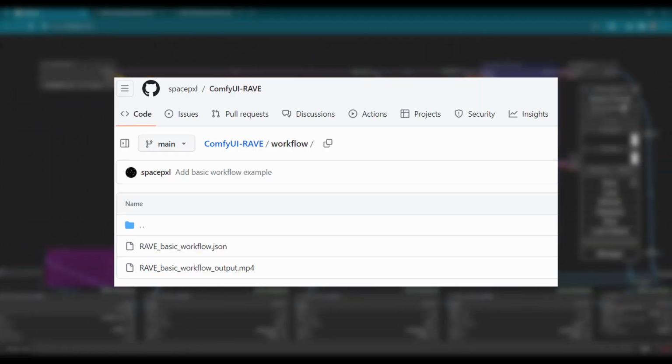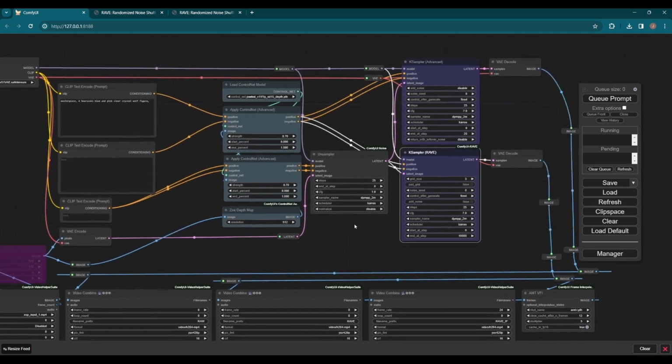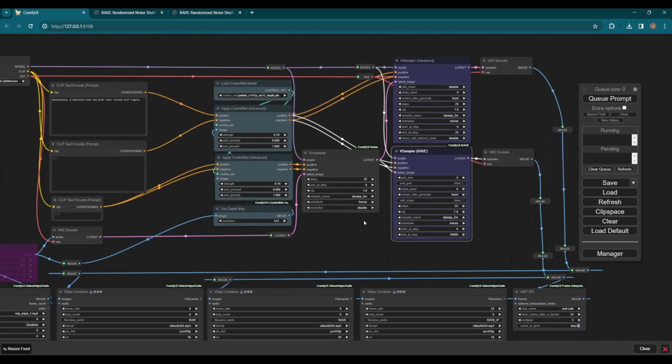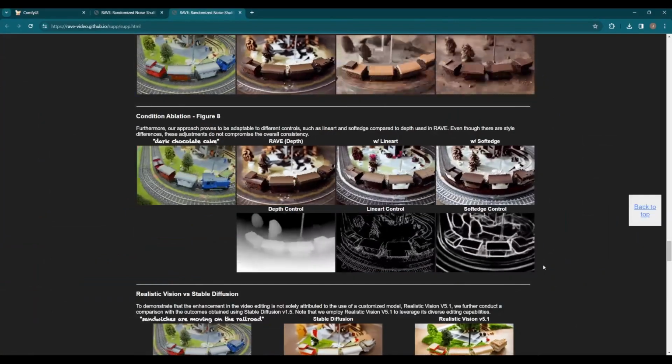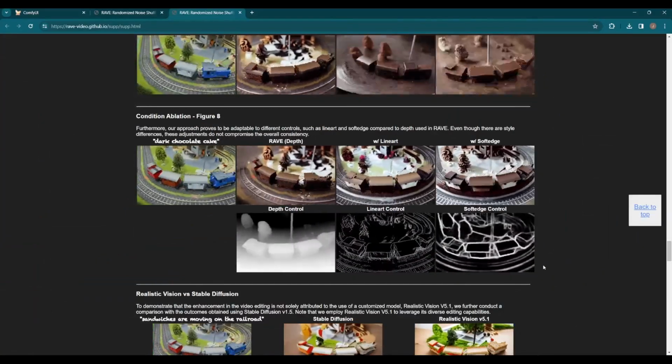Okay, this workflow is based on the RAVE custom node example. It's relatively simple. We can check the major nodes. One ControlNet connects to the unsampler to provide noise inversion, and this new KSampler from RAVE provides the extra grid option we mentioned. I added another KSampler just for comparison. Depth ControlNet is used here, but you can also try line art and soft edge. It's also good.